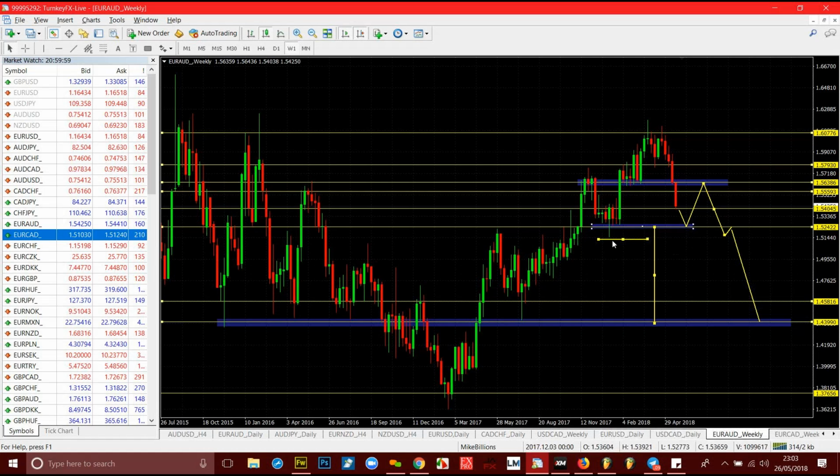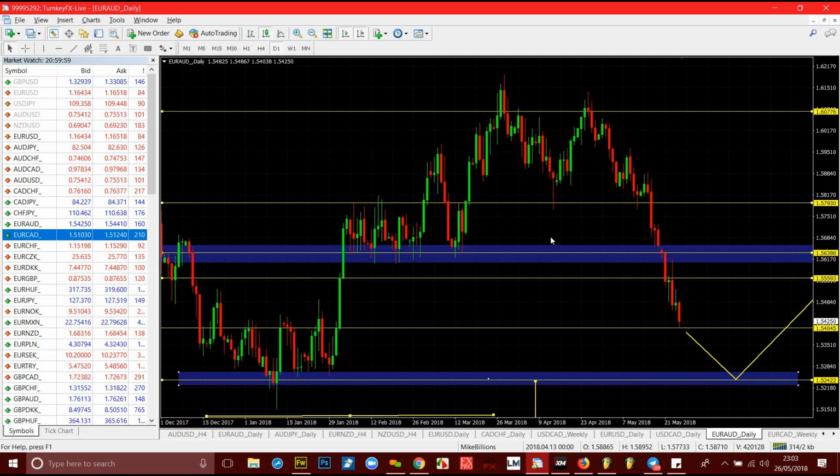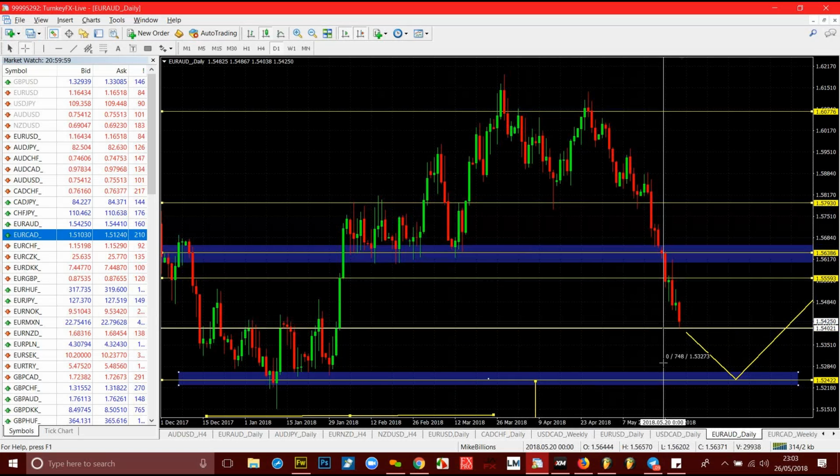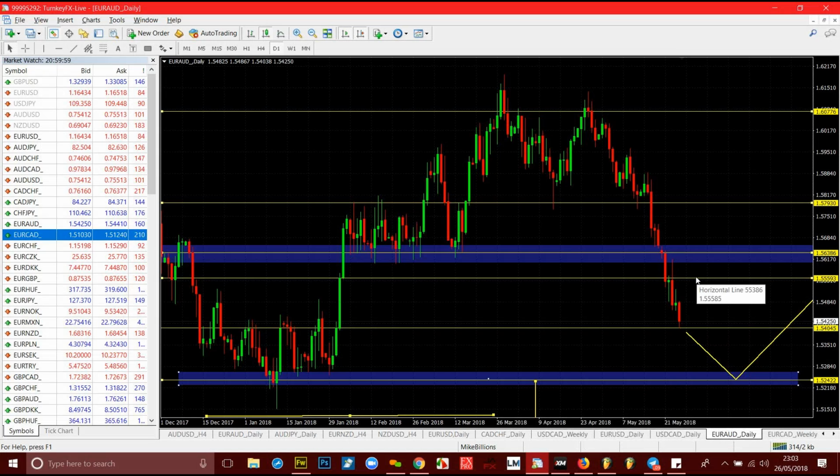I'm looking for this to keep coming down all the way down here. I need my 100 plus pips again. Already started. Yes, there's my 150 pips. But whatever be the case, if it doesn't happen, obviously we know what the case is. It's going to start going back up. But I'm really looking for this to come back down.